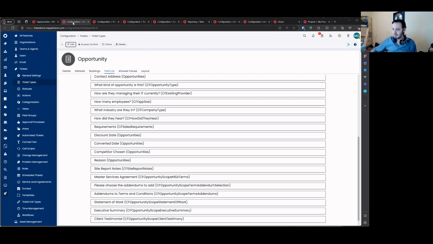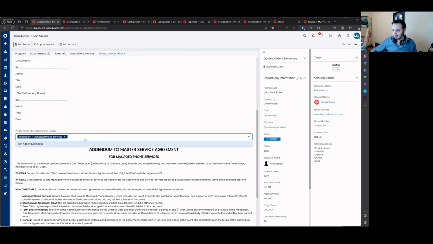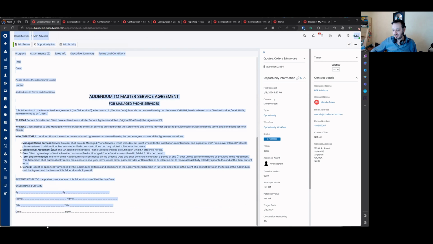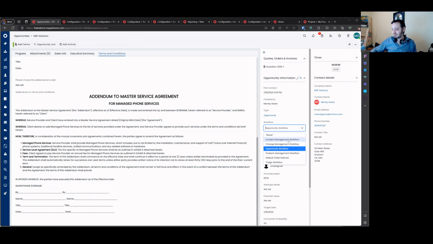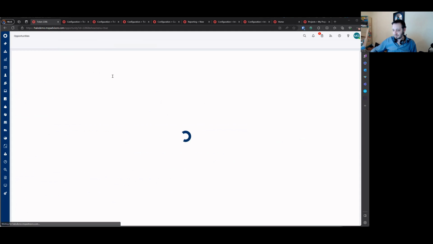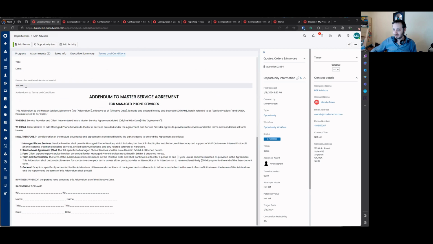So let's talk about this for a moment. We're going to come in here. We've got 2 things set. I'm going to clear both of these. We're going to start over. Right? I can't really clear this document, but we can see that there's nothing. We don't have the second one on here. So we know that this is set from before. I'm going to restart the workflow. Actually, I don't have to restart the workflow, but I'm at the add terms part. So I'm just going to refresh this ticket.